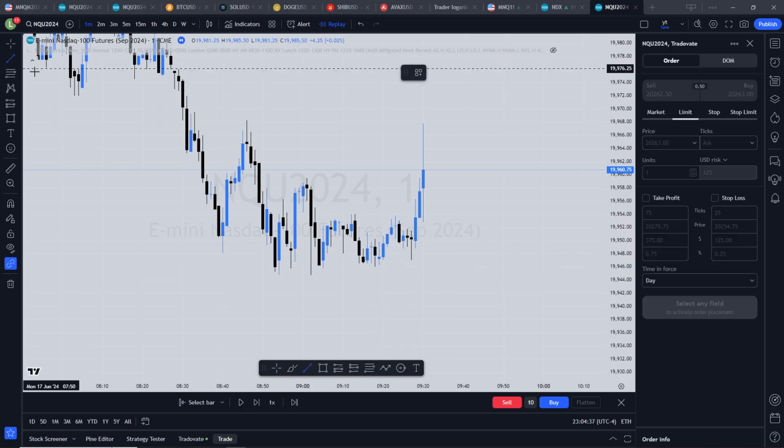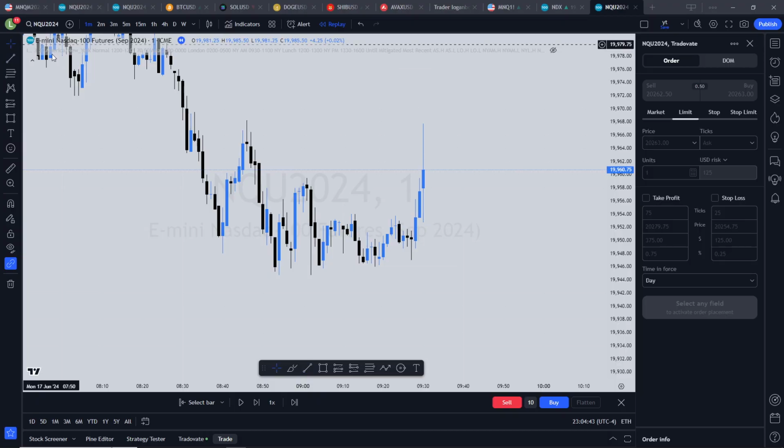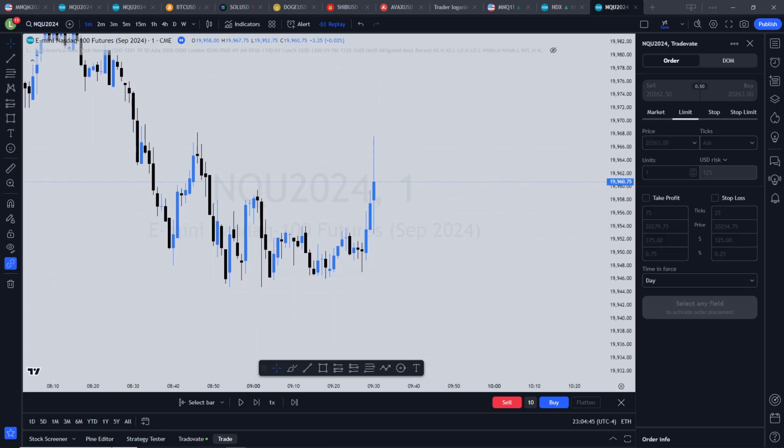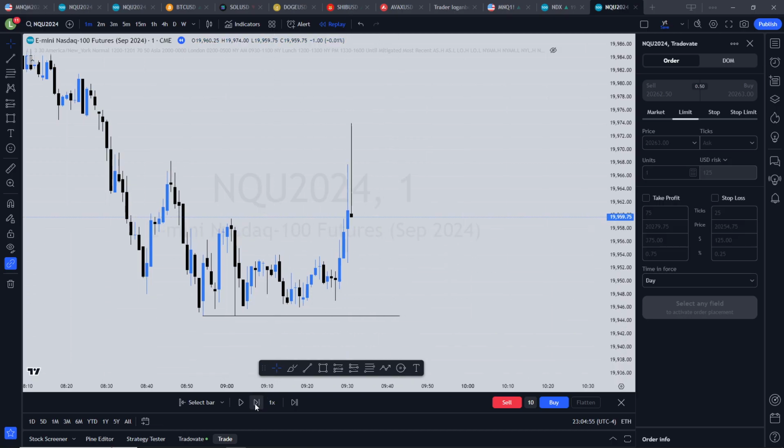This is the only model that I use, strategy, setup, whatever you want to call it. This is the trade I took on Monday. If you can see, we're here at market open. You can see we have these equal lows below us. So let's see. Market plays out. We take out this buy side liquidity up here.